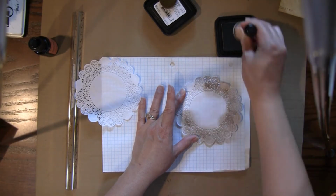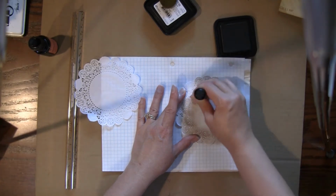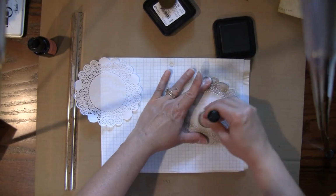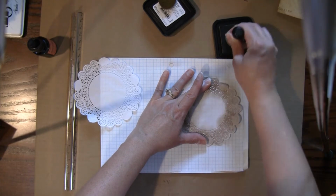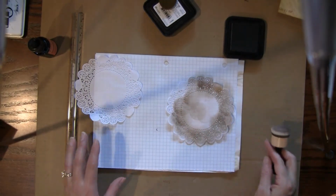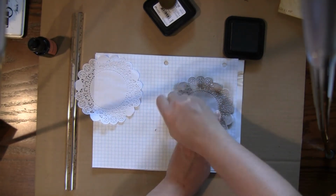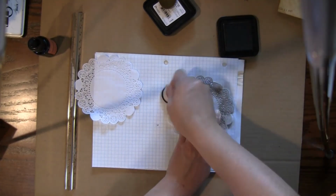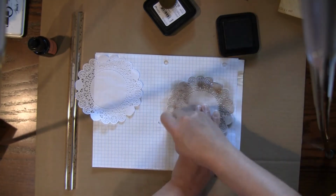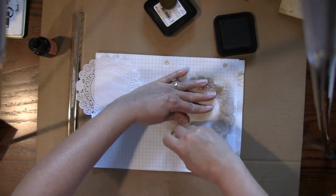It comes out cool if it works as far as using it as a stencil, but the effect I ended up getting when I was finished was even cooler. So anyway, for the purposes of the video, you're just going to ink the entire doily all the way around. And you do want some ink on the graph paper as well. It's really a cool effect all the way around.